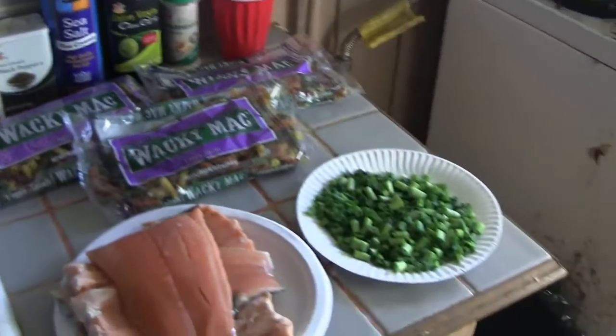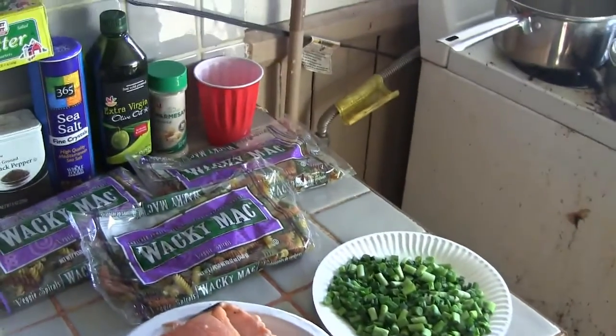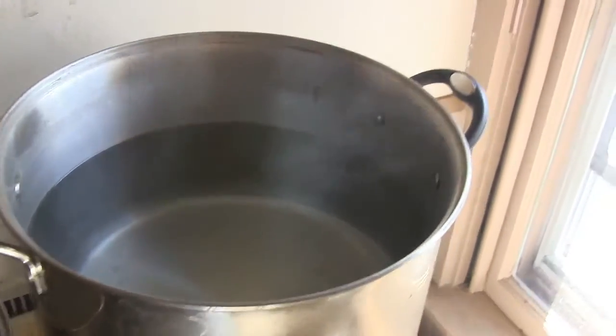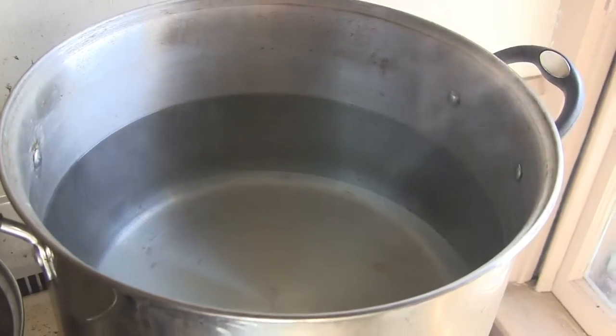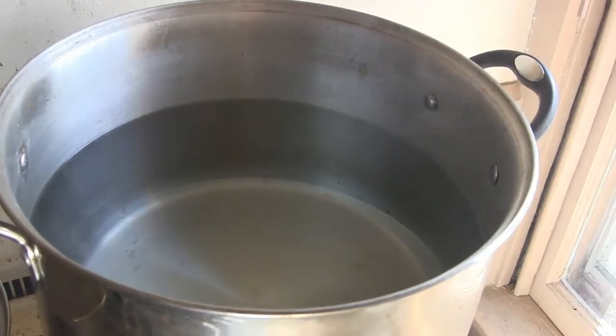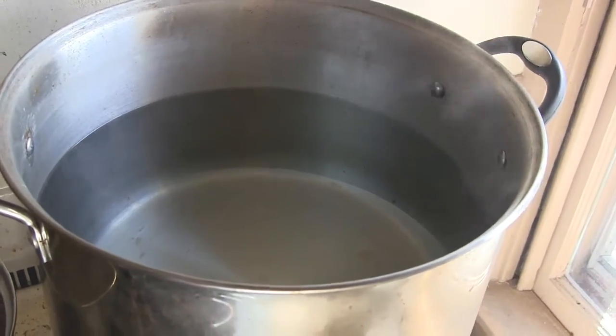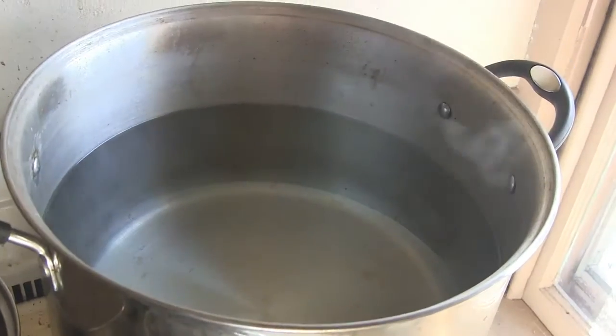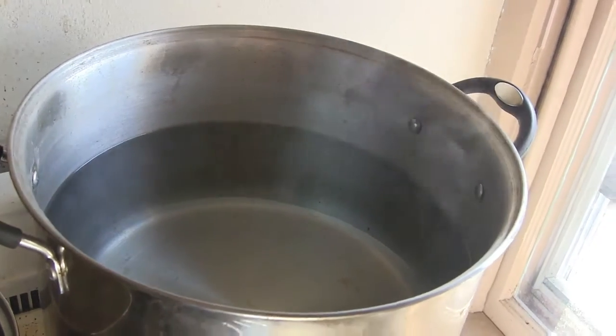Here's all this stuff. I'll be back when the water starts boiling to add the pasta. God damn! The water's not boiling yet. It's not even moving. You know why? Because my dumbass had this burner turned on instead of this burner turned on. Ay, fuck my life.